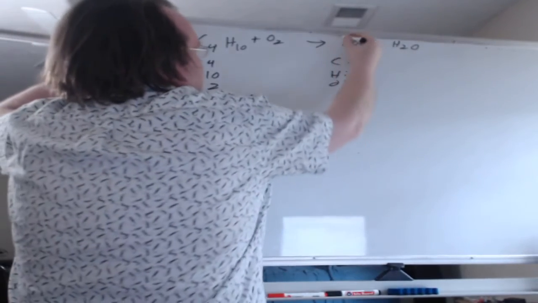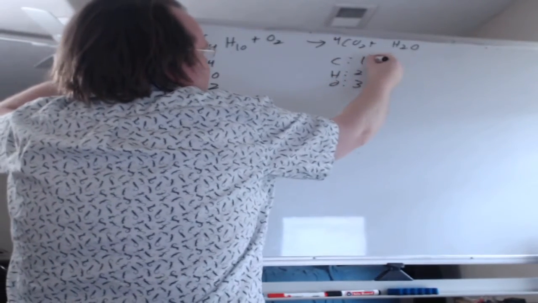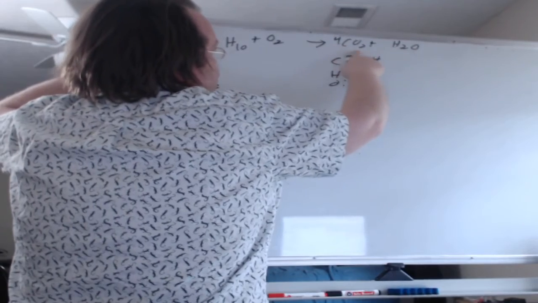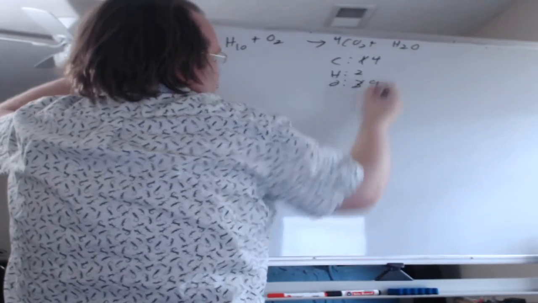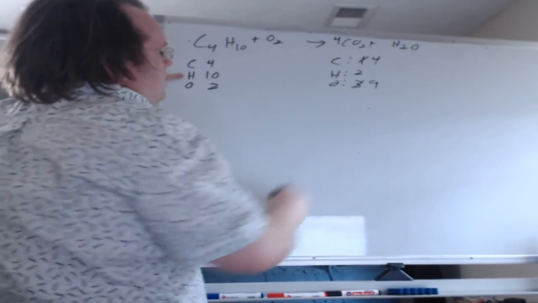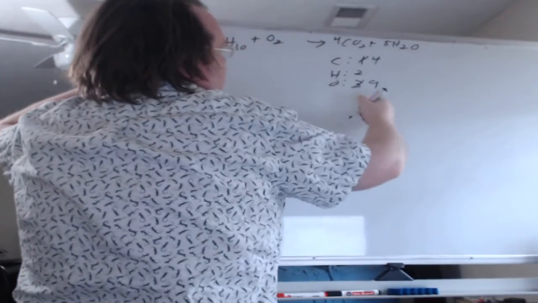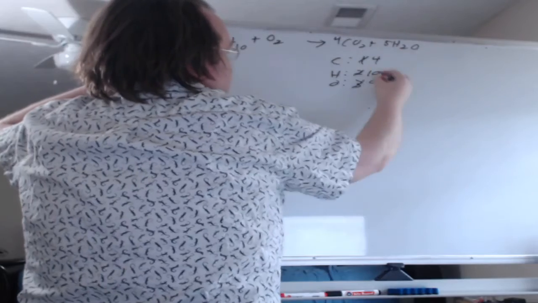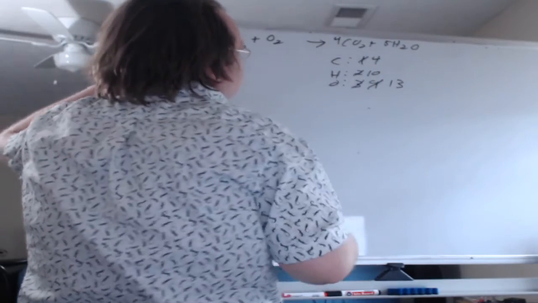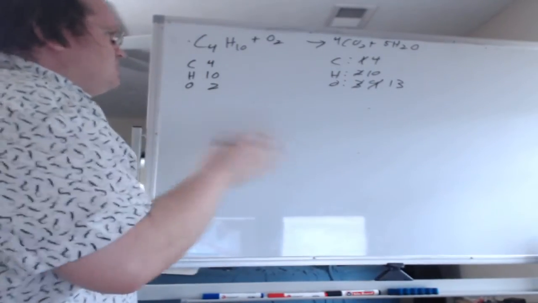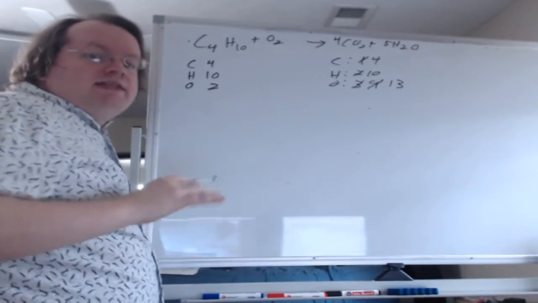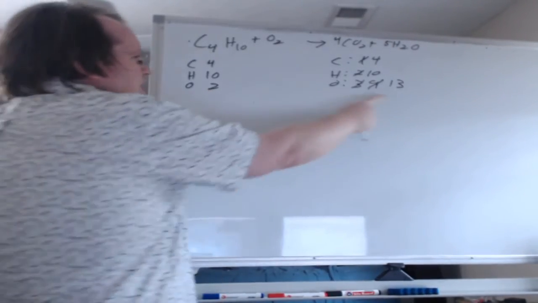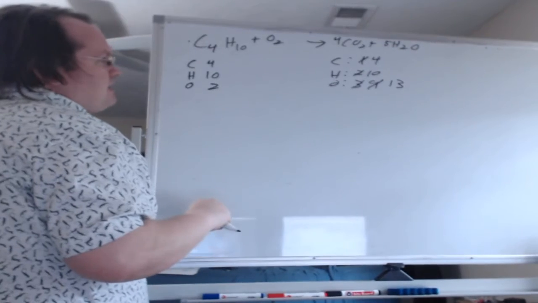I'm going to start by trying to fix my carbons. I'll put a 4 in front of this. That makes 4 of these plus 8, 9 oxygens. Now I'm going to try to fix the hydrogen. I'm going to put a 5 in front of my water. That will give me 10 hydrogens, and it's going to give me 5 plus 8, 13 oxygens. So initially you're like, okay, let's just make the oxygens the same. The thing that sometimes bothers students here is, I've got a 2 and a 13. How would I make those work?